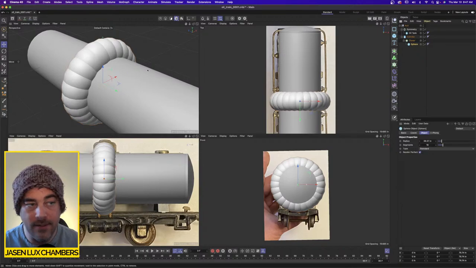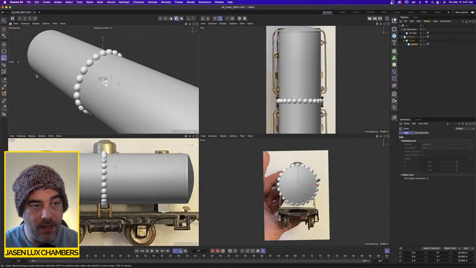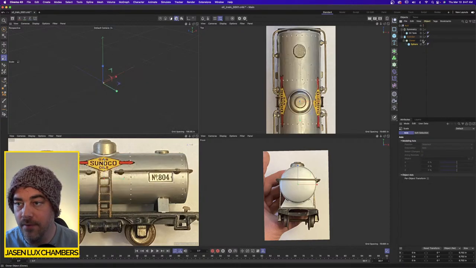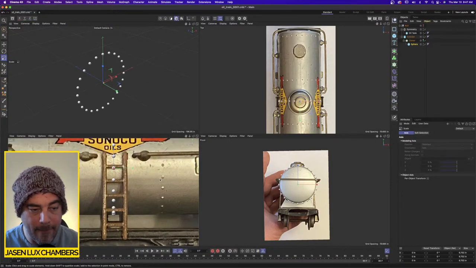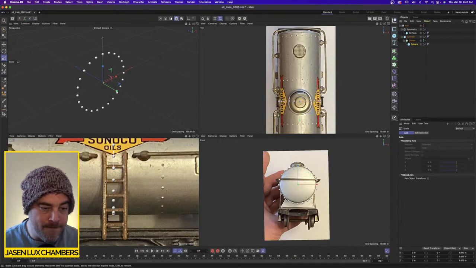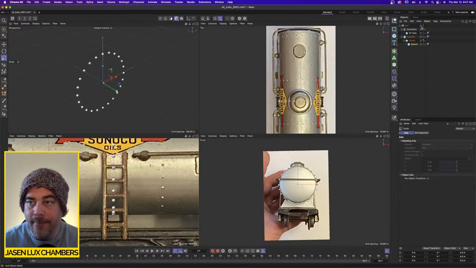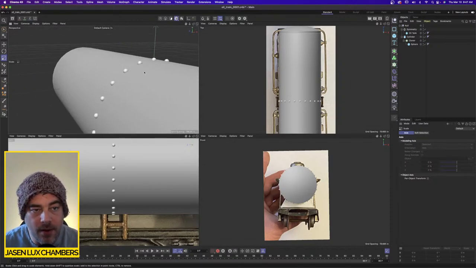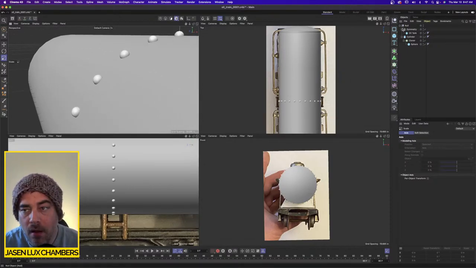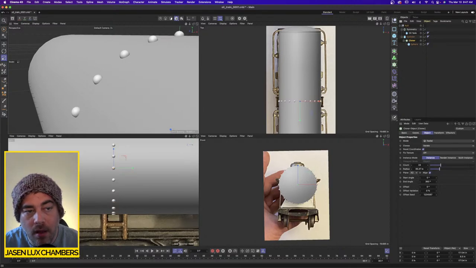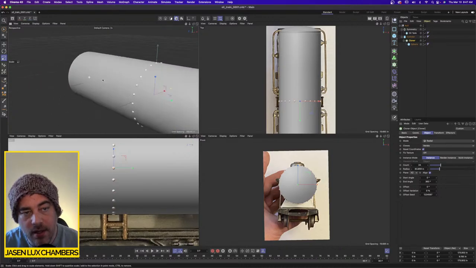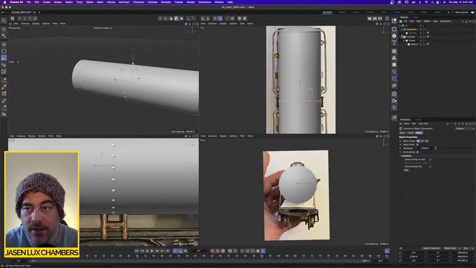All right, so now make these spheres a lot smaller. Scale them down. Pop this off so I can see my guide. Something like that. I'm just eyeballing it, really. Now I'm going to make this a little bit smaller so it just hits the half part of the sphere like that. All right. I'll take this detail now.